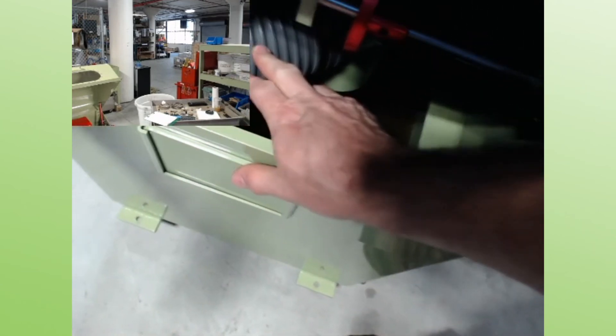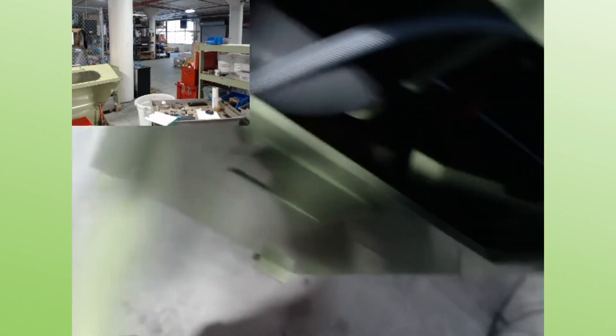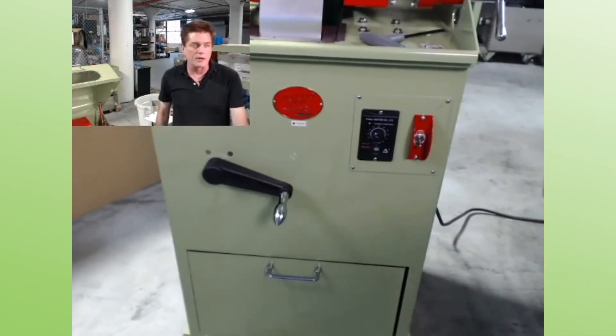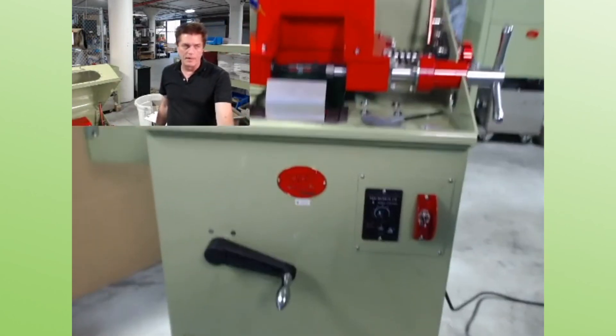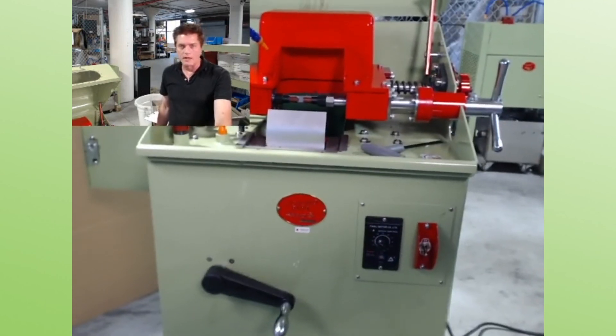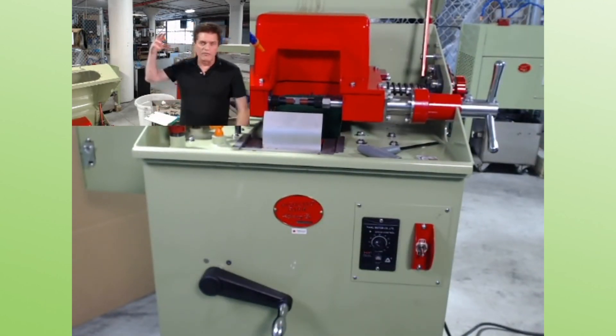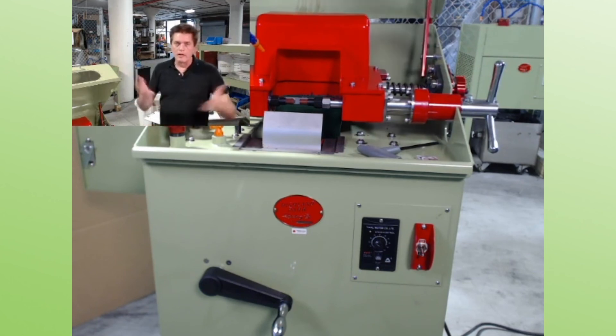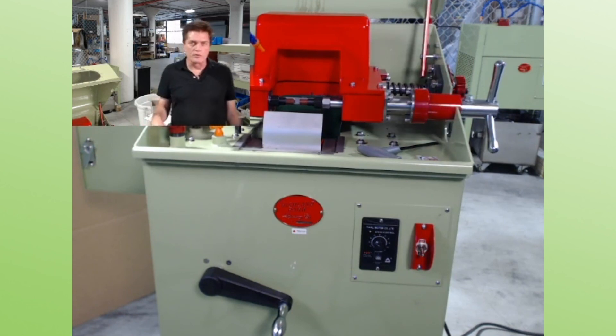And you'll note there's this tube in the back here. This is for ventilation. There's a four-inch vent on the back. Our customers in Europe and also production shops here that really want to keep a clean shop, this does generate some mist. So ventilating out to like a Harbor Freight dust collector outside can be really useful. So you'll see this machine. The production trim saw also has a vent on the back of it as well. So you're drawing everything in. It really makes for a nice environment, although we don't do it internally here, but we definitely have customers that do that.